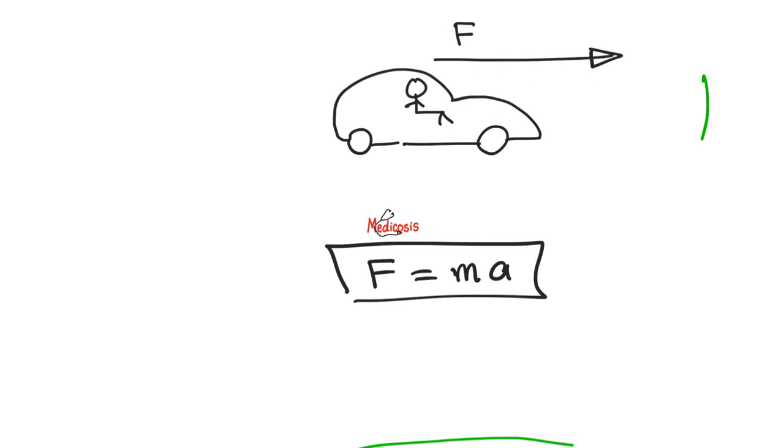Now let's say that you saw a tree in front of you, so you decided to slow down and stop before you hit a tree. What are you going to do? You will use the same foot to slam the brakes. Okay, and what does that do? Friction, baby. Friction in the opposite direction. Here is another force in the opposite direction, so let's give it a negative sign. And this is trying to stop your car.